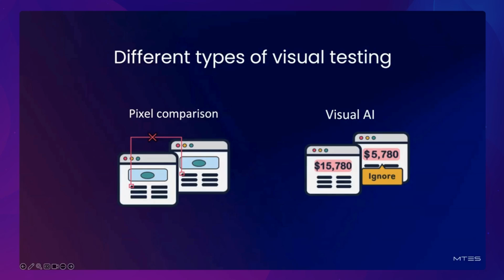So these typical comparison algorithms are extremely simplistic. They essentially iterate through each pair of pixels in the existing image versus the baseline. They check if the color hex code is the same, and if the color codes are different, they raise a visual bug. So even if there are slight differences in the rendering of those pixels, a pixel comparison tool will highlight those differences where they may not be perceptible to a human and actually be a real defect.